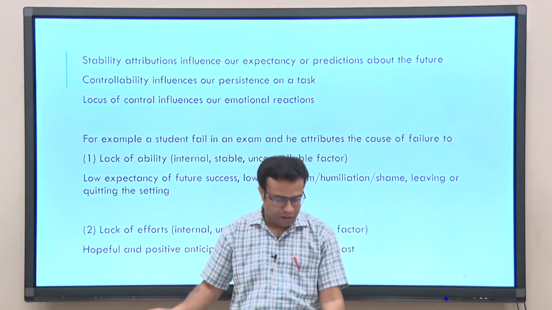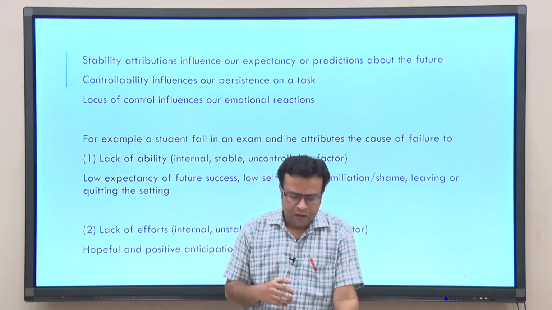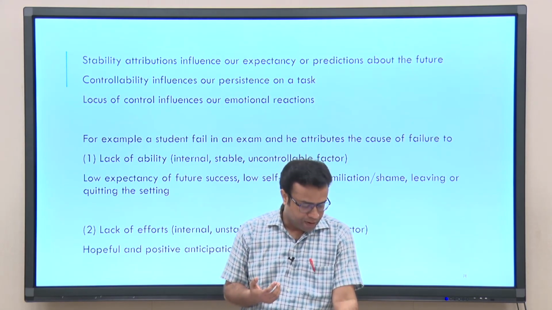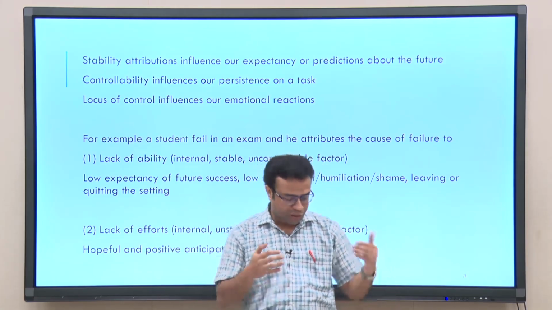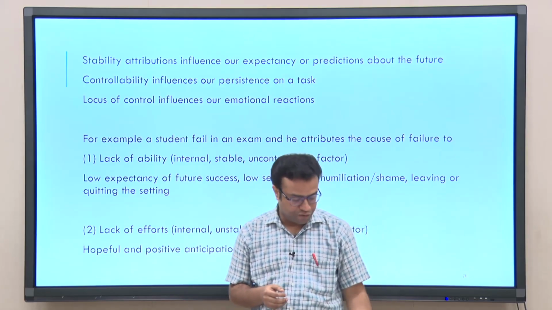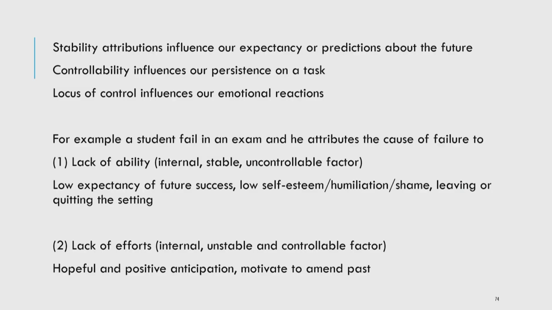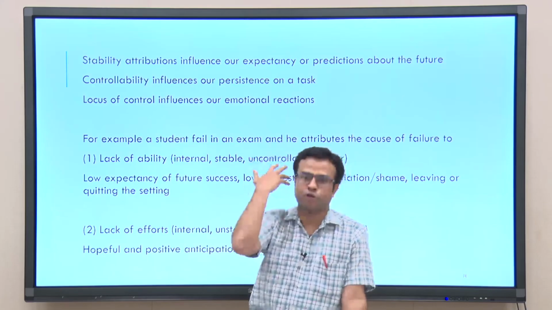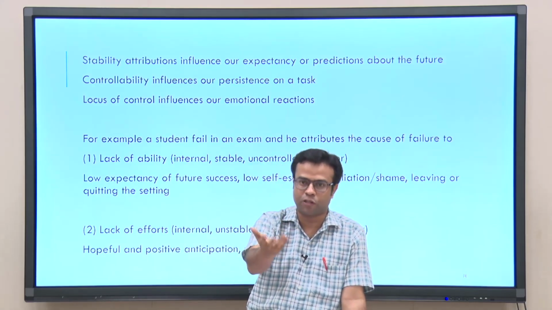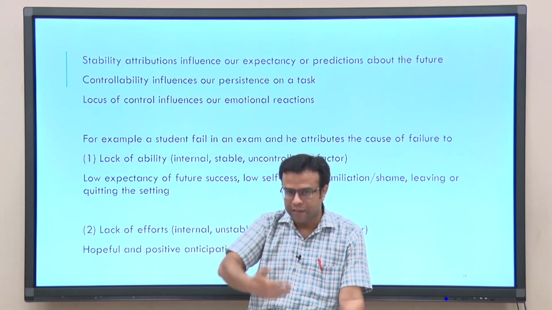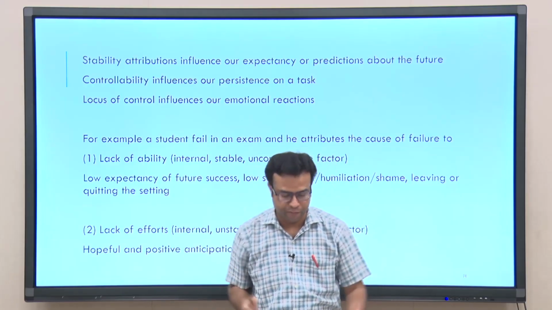People use all these explanations in their day-to-day life, and this may influence us. Some people, intentionally, motivationally, use certain attributions. For example, in a case of success, people may interpret their environment in such a way as to maintain their self-esteem or positive self-image. One may attribute success to internal factors and failure to external factors. Such attribution also protects you: I succeeded because of my ability, my effort. And when you fail, you may say, I failed because the situation was not good, people were doing a lot of favors to other people, etc. So sometimes we intentionally or unintentionally make such attributions to protect our self-image.